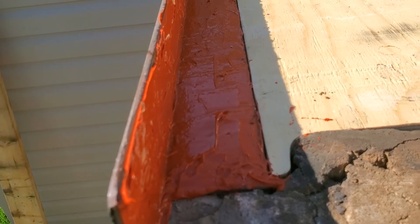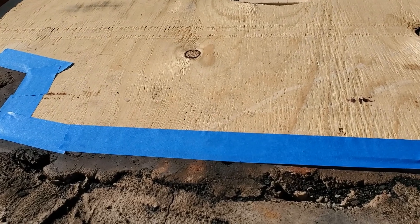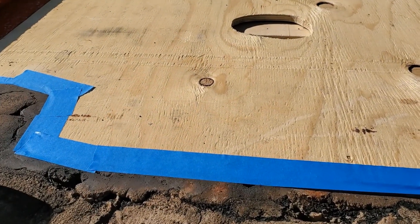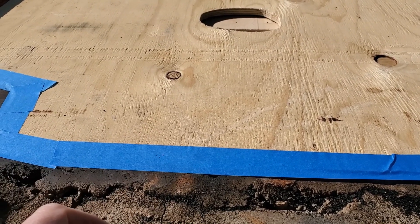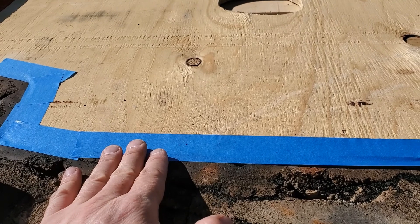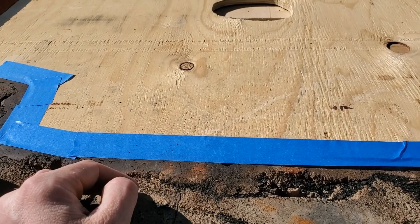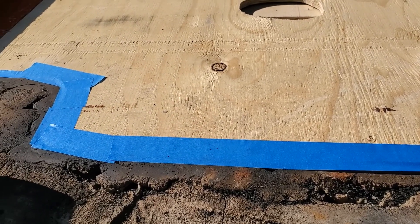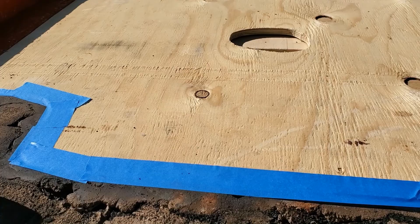This way I've got a little barrier that can have some flex to it, and then after I'm done pouring the concrete I can dab around this just to create a water seal. I did a lot of thinking about what to do with the gaps that were inevitable here just because it was a wavy surface. I took some painter's tape barely overlapping the brick — the vast majority of it is on the wood — and once the concrete is in, it'll hold that tape down. When I pop the whole thing out, most of the tape will come out, and if needed I can run a knife around the inside. I just don't want concrete leaking into the smoker.